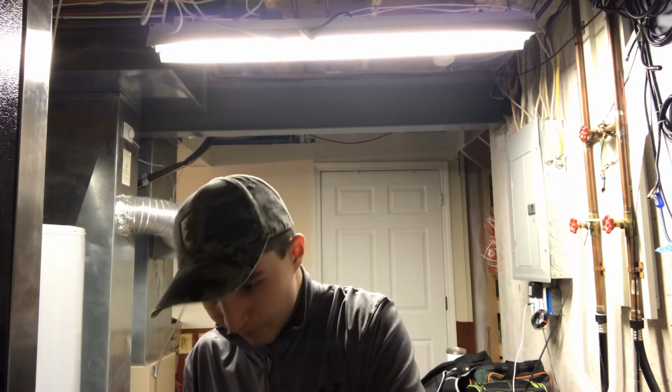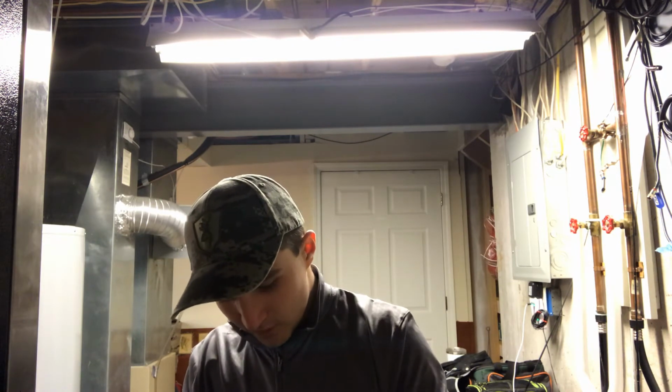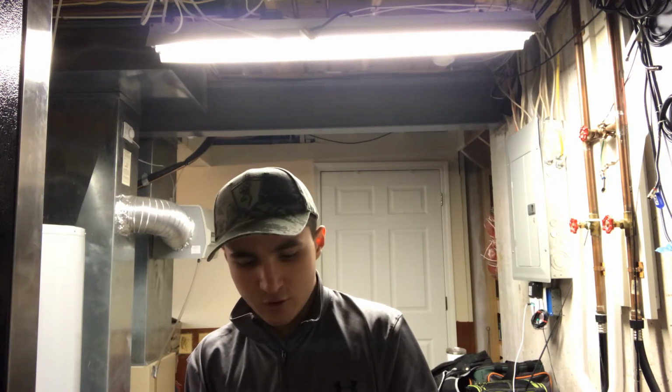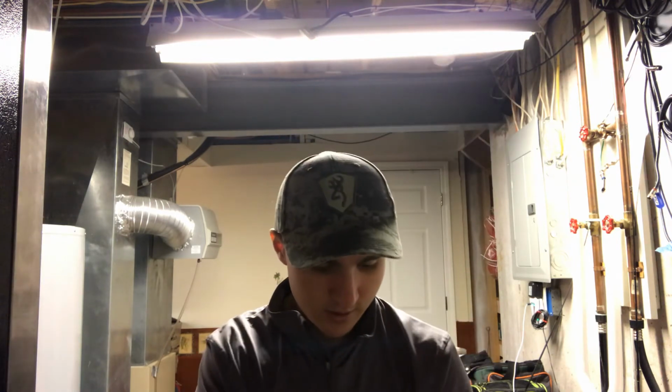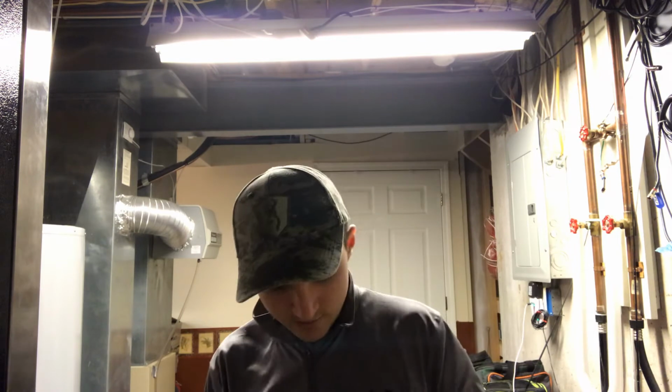Oh man. Ah, cut my hand. It's like the one time I need a knife, I don't have it. I've got a crap ton of these rooster tails and bullet ones, or I guess the blue foxes here. I need to organize this better. If anybody has any tips for better organization, please let me know because I really need it.